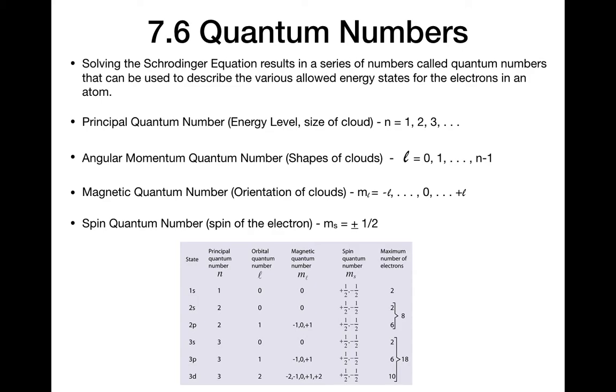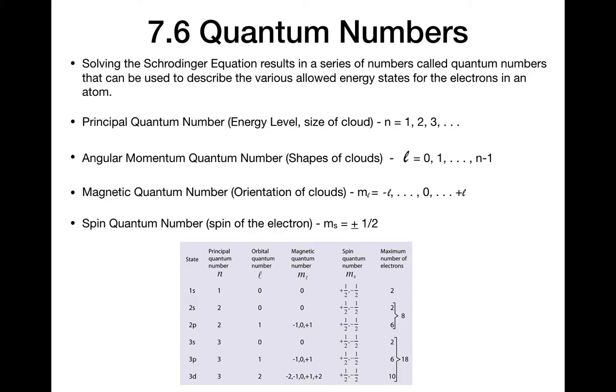The Schrodinger equation has multiple solutions for a given atom. Those solutions can be described by a set of 4 quantum numbers. When you look at what values the quantum numbers are allowed to have, they can help us figure out how many energy levels, sublevels, and orbitals there are, and how electrons can occupy the various parts of the electron cloud.